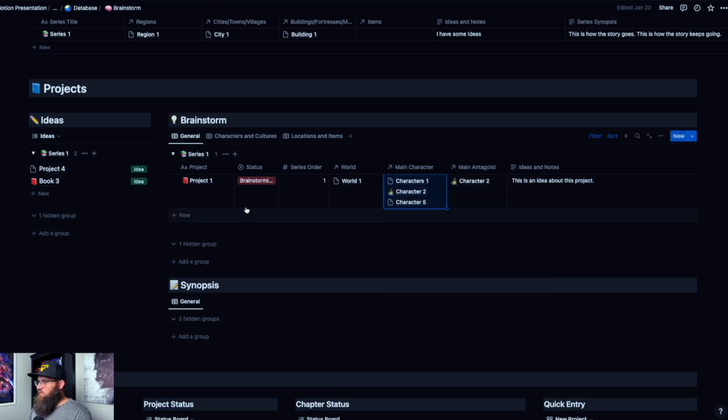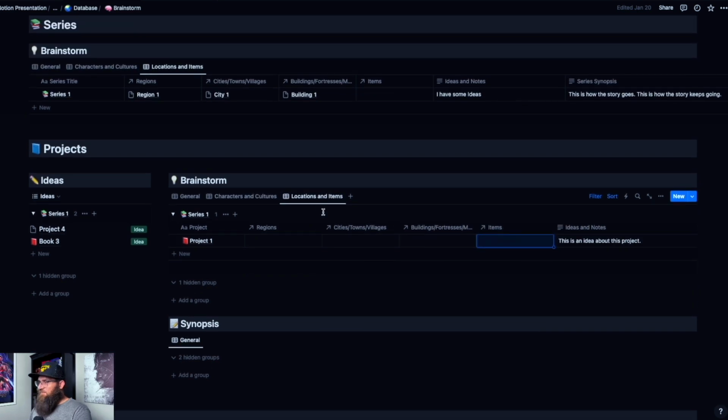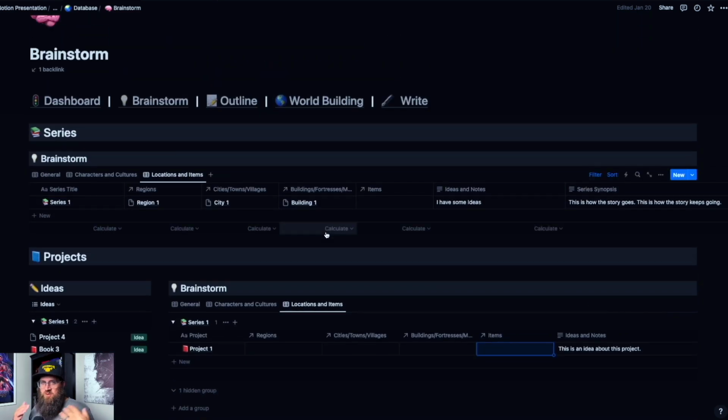Okay. So as you walk through the template, you collect all these world building elements. So you have other supporting characters, culture, races, groups, all those kinds of things. The idea being that you are free to create and do what you want and capture all those ideas for later when you're ready to do what we're going to do now, which is go into our character world building stuff and work on our characters.